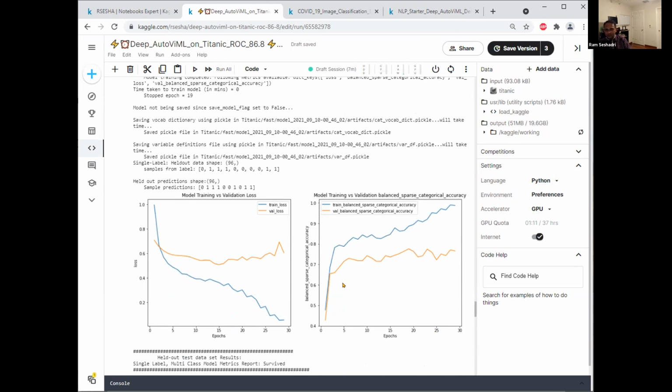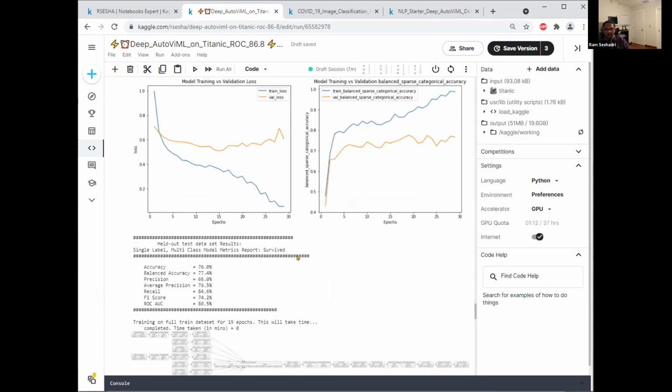It tells me here that the validation has flattened out at 80%, but the model's overfitting as the epochs keep growing. And that tells me that's pretty good. 15 epochs are probably the best. When I look at the same thing here, I can see that the validation has flattened out on loss.